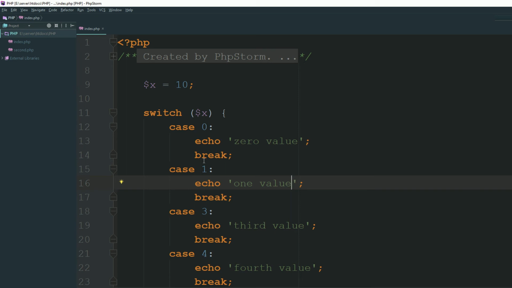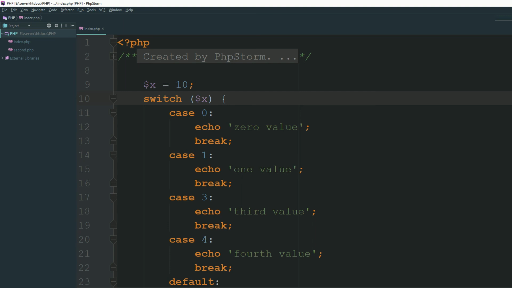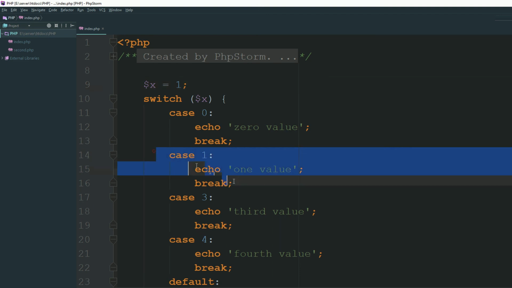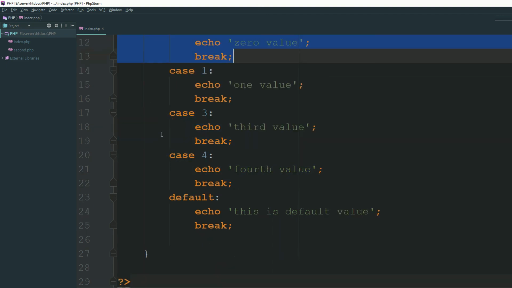So your PHP script or your browser checks each and every statement from if to else if, else if, and finally else. But when you are using the switch statement, it jumps to the matching case. For suppose you have one, then it will execute this without checking these other values.